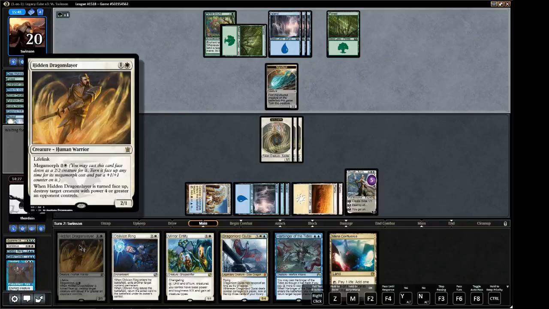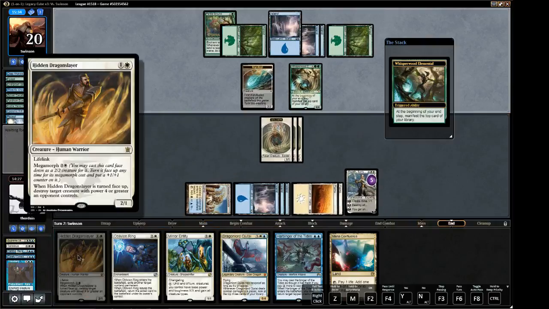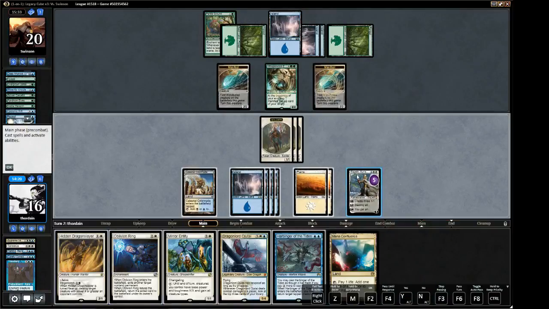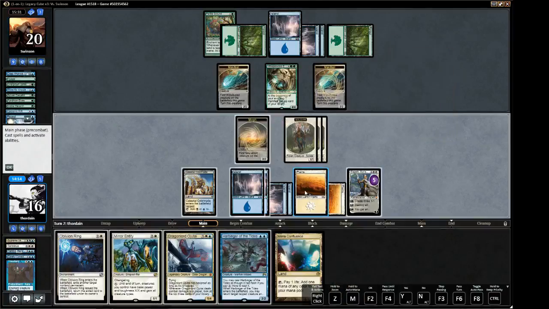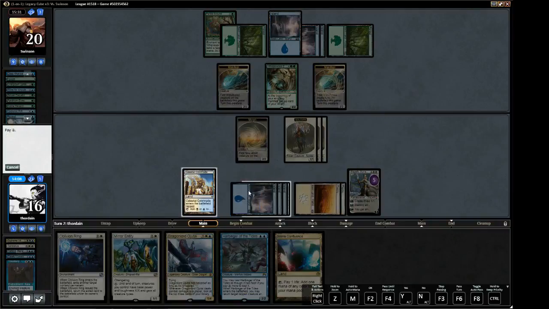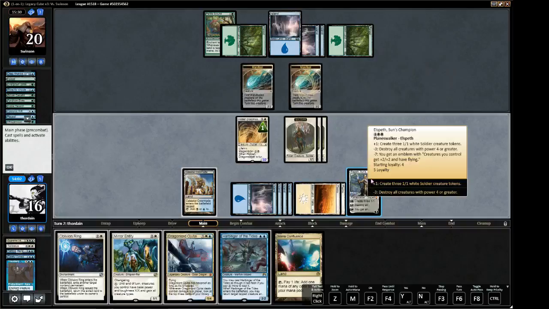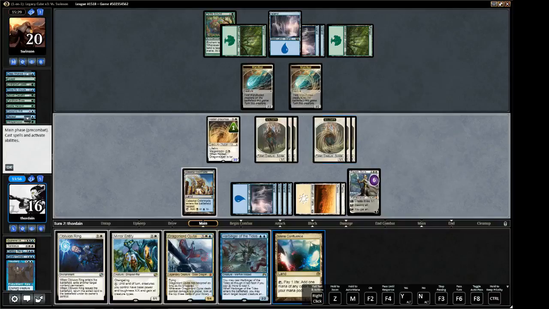Because then we can just play Dragon Slayer and kill his guy. Yeah, and that's all the non. So let's see. Let's do that. So let's cast it face down. And then Megamorph him. Okay, so we kill that. Good. Now make tokens. And we're definitely threatening lethal next time.